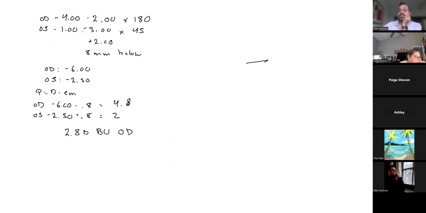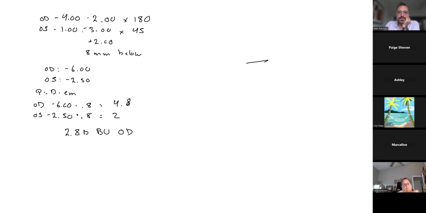So that's true most of the time. Well, I wanted to guess that, but then I didn't know that prism was in a 2.8. I thought it was only in 0.5 increments. So for this, it's going to be a little different. You can order. Some labs will take it in increments like that, but some will not, and that's 2.8, so they might do 2.75 base up. Okay, yeah, that makes a little more sense to me.